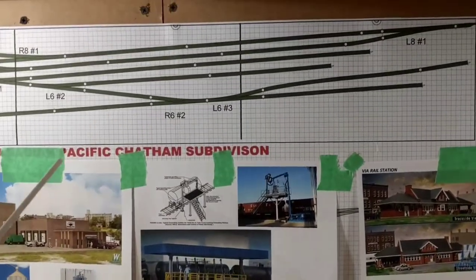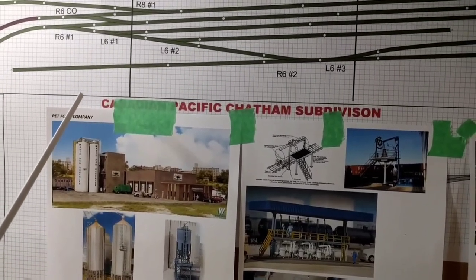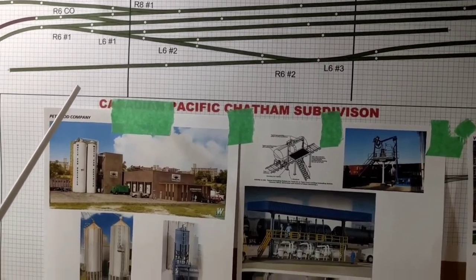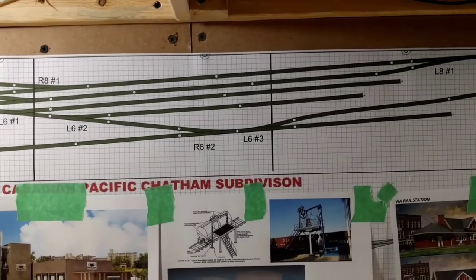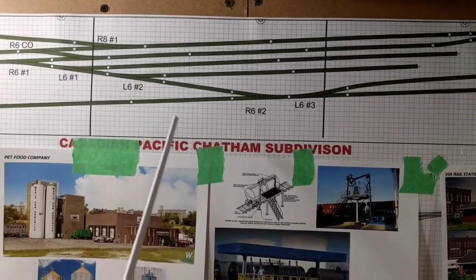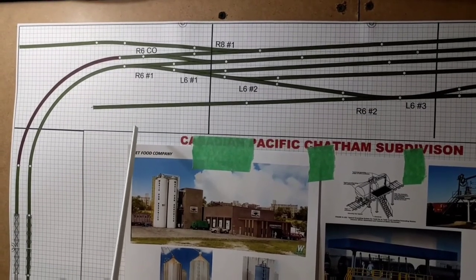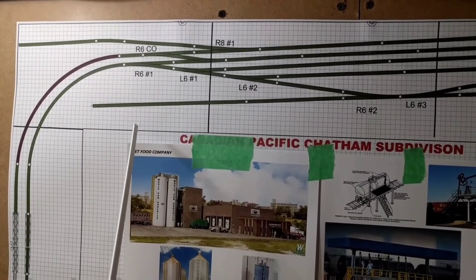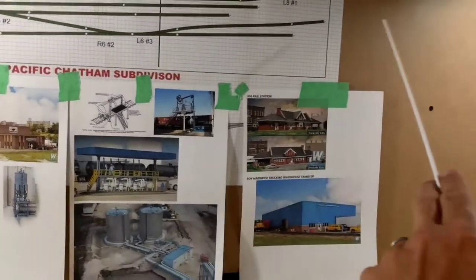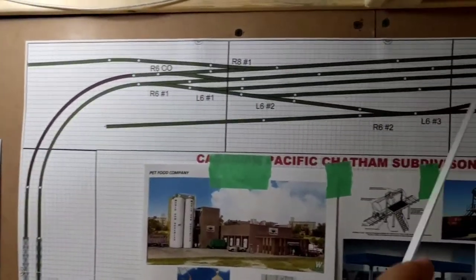And then you lead past the yard to a number six right and a number six left-hand turnout to one huge industry. This industry is gonna be in honor of one of my YouTube friends that actually funded most of the HO from N-Scale switchover, Roy Hartwick. So this whole facility here is gonna be Roy Hartwick's trucking. Basically the trains are gonna pull in a lot of commodities. This span is 12 feet with a four-foot addition here, so I just didn't have room for a full ethanol plant.